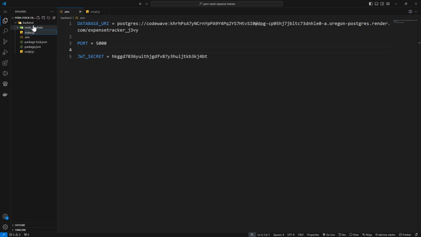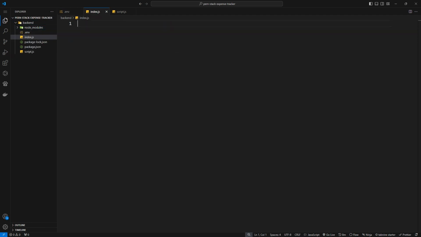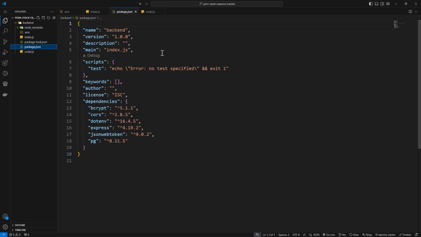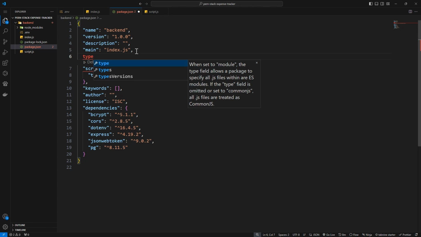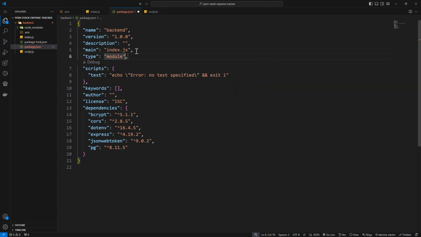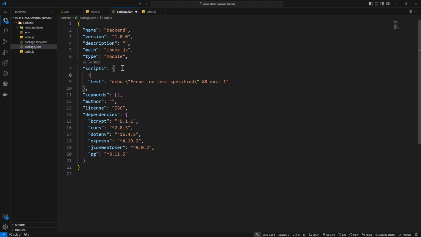In this index.js file, let us change our type from here, so that we can use ES6 modules. Type to module, so that we can use our import statement. And let's also add a start command, which will be nodemon, and it will start the index.js file.